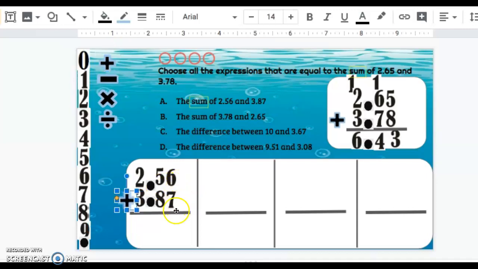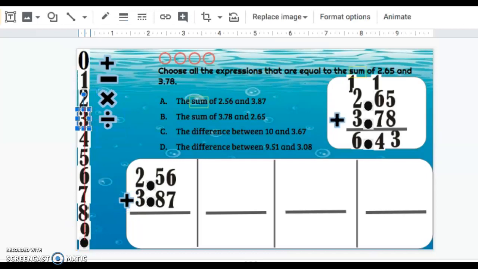So we have 6 plus 7, which is 13. But before I put 13 down, see, even I sometimes forget to do it. What you've got to make sure we don't forget to do is put our decimal point down first. Drop it like it's hot, remember? So then we have 6 plus 7, which is 13. We put our 3, and then we put our 1. And then we have 5 plus 1, which is 6, and 6 plus 8, which is 14. So we put our 4, and then we put our 1 above.